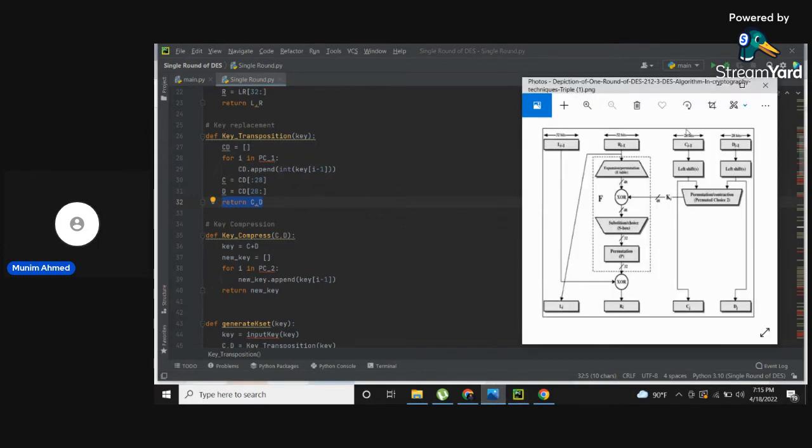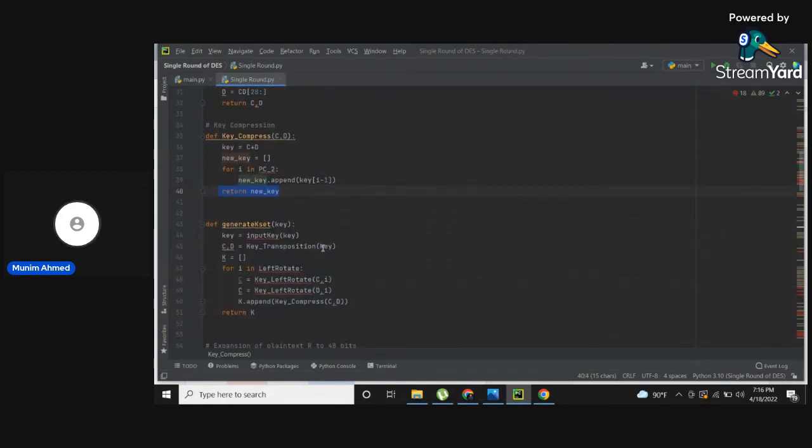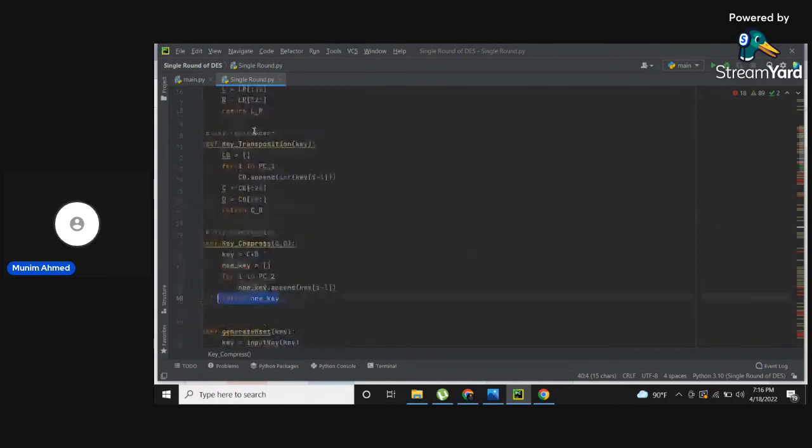When we divide into C and D and do the left circular shift, we compress it again with permutation choice. Key equals C plus D, and we create a new key as an array. We continue with a for loop, and after the for loop, we append keys. Then we initialize a new key and return it. So here is the process of key compression, key permutation, and IP.